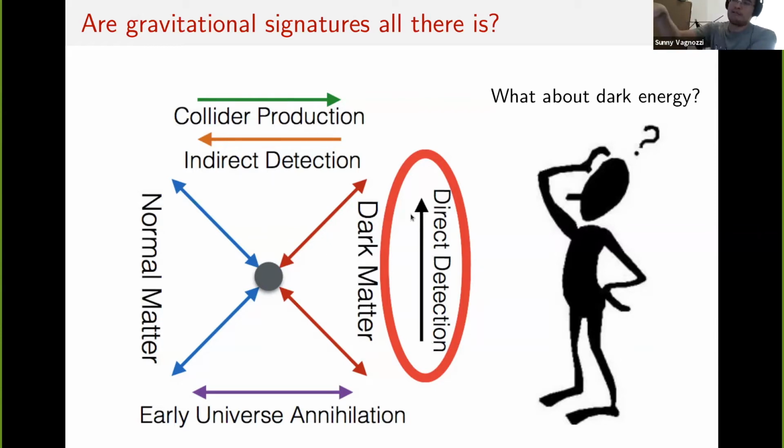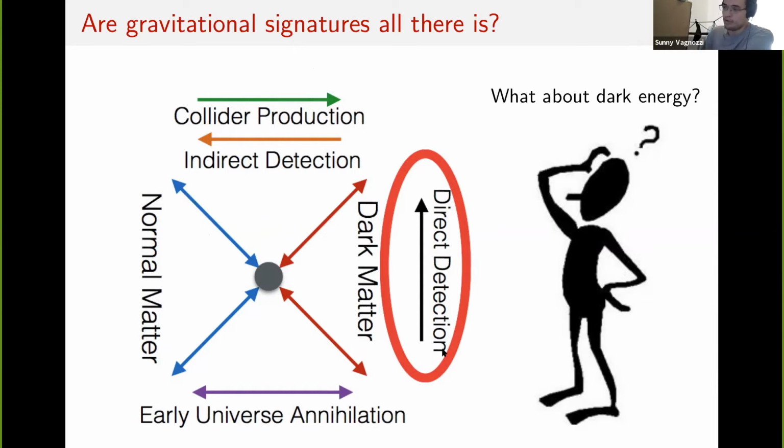I can read this diagram from right to left, and then you get dark matter annihilating or decaying into visible matter. And you look for the products of this decay, which can be high energy cosmic rays, neutrinos, photons. Or you can read it from left to right, and you get production of dark matter from normal matter. And this can be, for example, collider production. And this is sort of the three-pronged approach towards detecting dark matter. Okay, this is really the state of the art today. That's what we're going after, to understand the particle nature of dark matter.